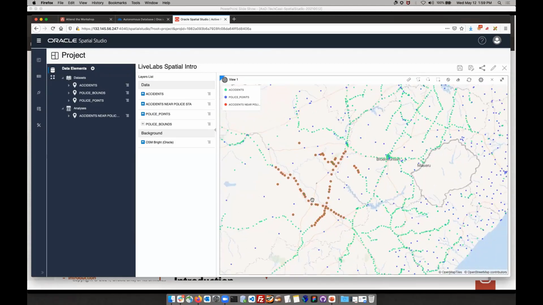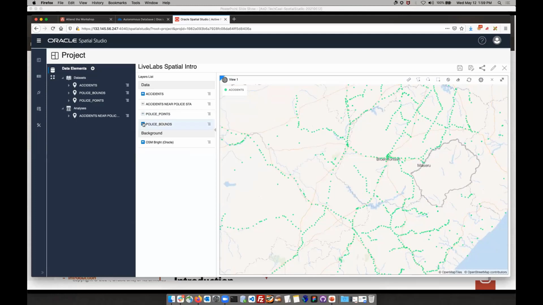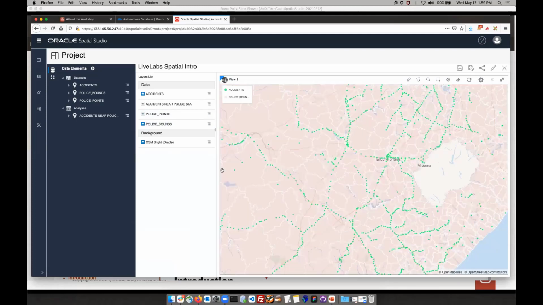Now, that was an example of a proximity-based analysis. How about an example of a containment type analysis? Say here, I'm going to pick a region like this region here. I want to know which accidents happened within that region. So again, I'm going to filter accidents, go to spatial analysis.